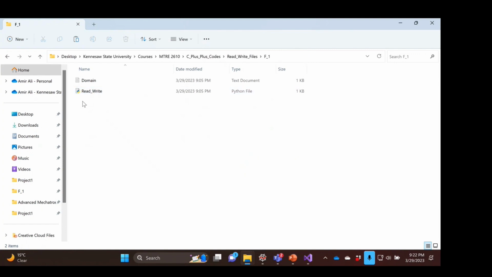So if I put it next to the Python file, it's very easy to run it. But because I want to change the directory, I want to put it here in another file location. Okay.